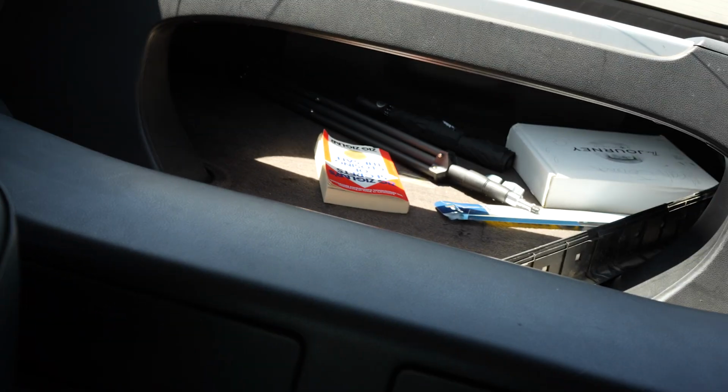Now, it is not completely functional. You only have two seats. The storage in the back is enough for like some backpacks, some luggage, some camera gear, but nothing more. You can't put like an ice chest back there or anything that might be, I don't know, this big, this tall, but it's a lot of space. Let me show you. So here you go. I mean, you can see back there, I got some junk back there right now, and it fits nicely, but ain't nothing special.